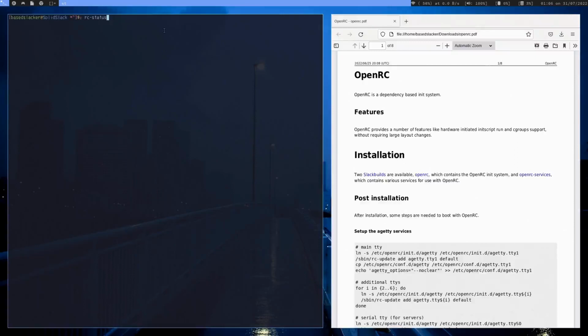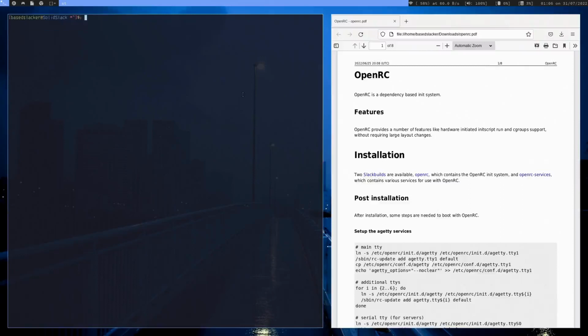So I have here a brand new, fresh install of Slackware. Don't let my settings fool you. This is brand new. I just have all my files on a thumb drive, and it's a super easy process for me. And I like working in this. But this is brand new, and as you can see, our Slackware is not yet based. Right? We do not have OpenRC installed.